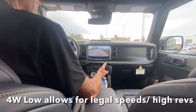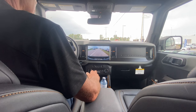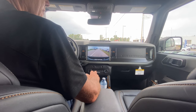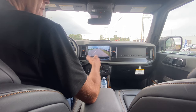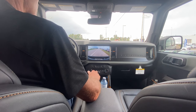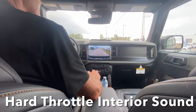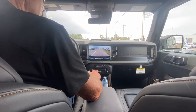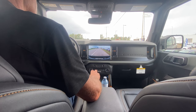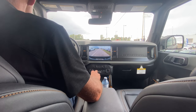One of the struggles that we all have with today's electronics — trying to test an exhaust and give you an idea of what it sounds like — it's tough because in neutral or in park it kind of caps out at 4,000 RPM and doesn't give you a lot. So what we're going to try here is four-wheel low, and we're going to try a hard throttle, which is going to be difficult to keep the camera still. I want to show you what the audio is like of the new MBRP Bronco exhaust system with the 2.7-liter EcoBoost. Here we go.